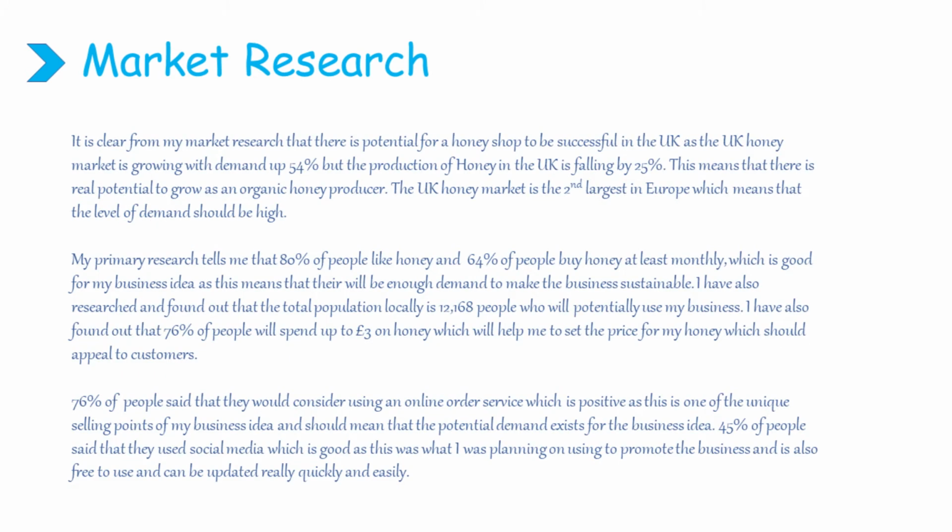Now, at the end of my section of market research, I'm going to summarize my primary and my secondary market research. So I'm going to pull it all together and then try and make it really clear to the reader what I've established. So you'll see that I've used statistics from the secondary research and I've used data from my primary research to support the case on why I believe my business idea will be successful. So you can see that in that first paragraph, without reading it all to you, that I've made a very clear point that because demand is falling, that's a real potential opportunity for me. And because we're the second largest purchaser of honey, then demand should be high, and that's great. And I've also gone to the primary research and talked about how that benefits me.